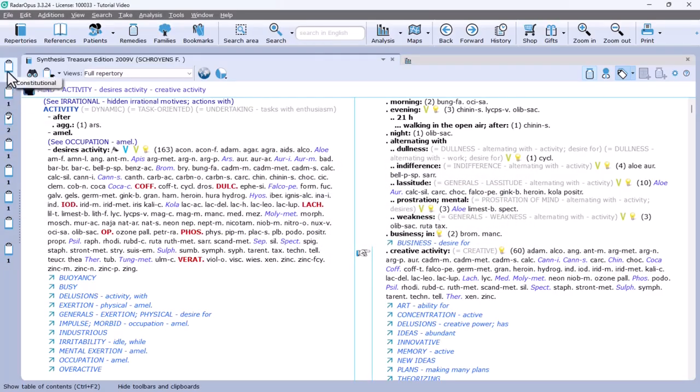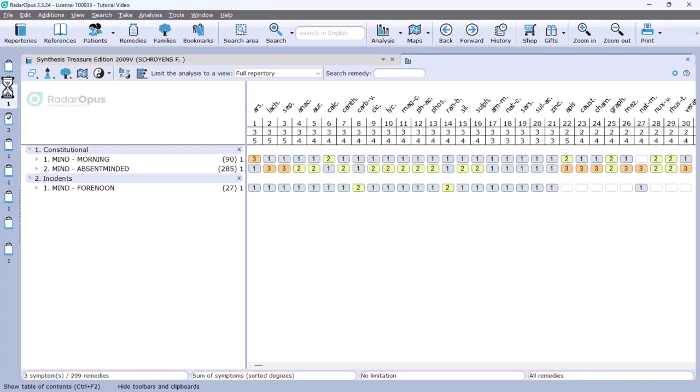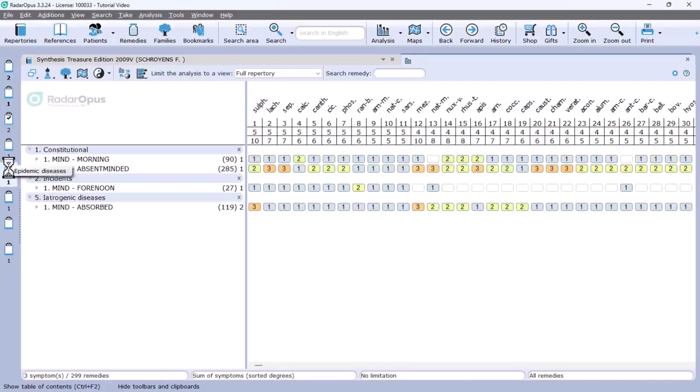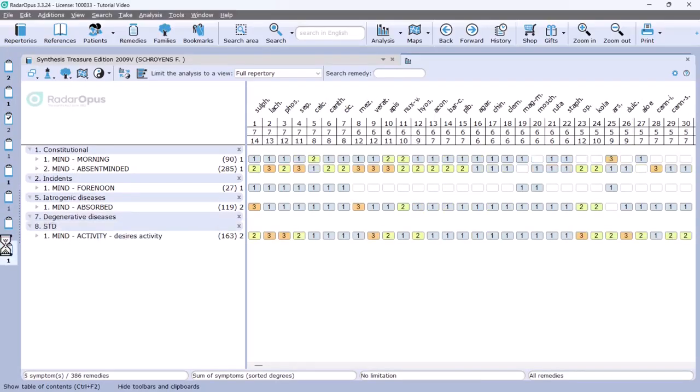So if I click here on the first clipboard, it is used for the analysis. And if I use Control click on Windows or Command click on Mac and I click on a different clipboard, it also uses that one. So I have now clipboard number 1 and 2. So let me do this, these clipboards with Control click or on Mac Command click. And you see now I have clipboard number 1, 2, 5, 7 and 8.